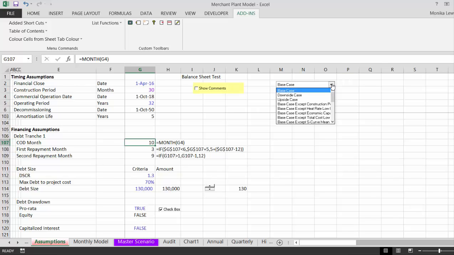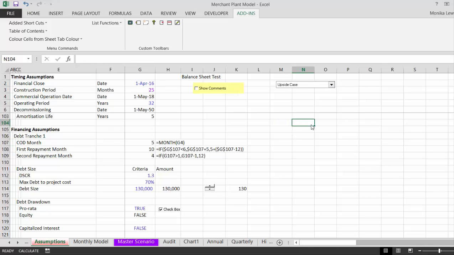Let's put the upside case in here. I hope I didn't mess this up. Okay, I hope it just gave us another month, and then we go 5 months from there, and then another 6 months or something. COD month is at the end of the month. I think I missed this by 1 month, so I'm going to change this.